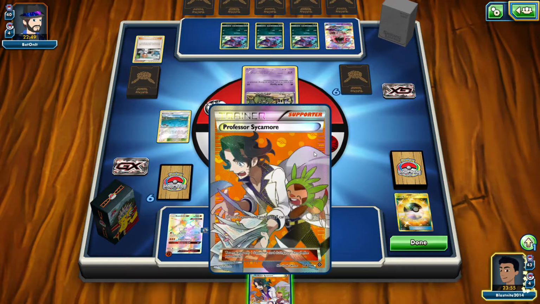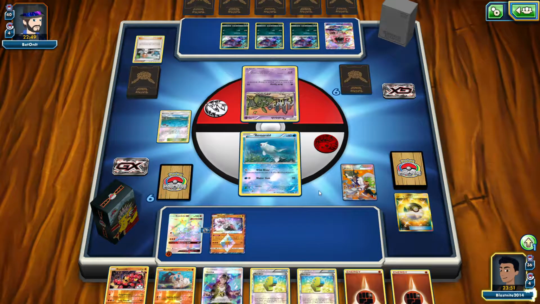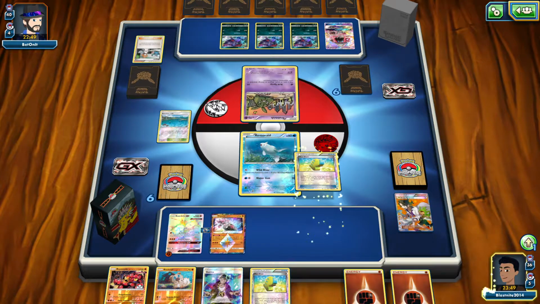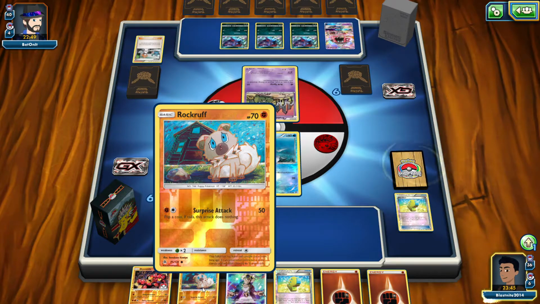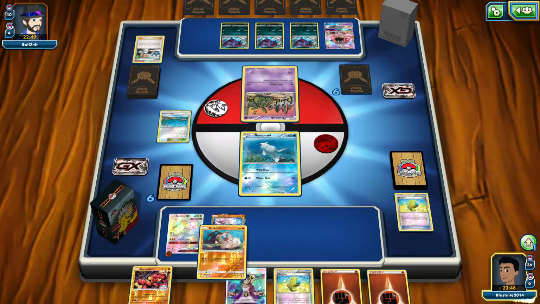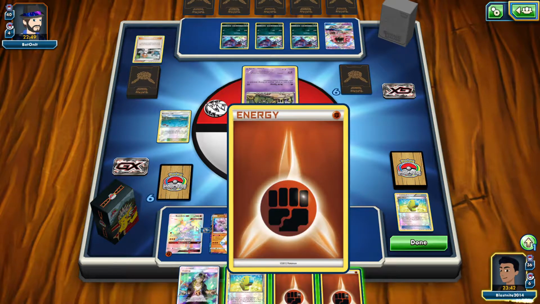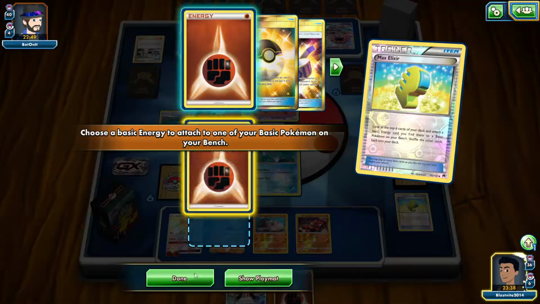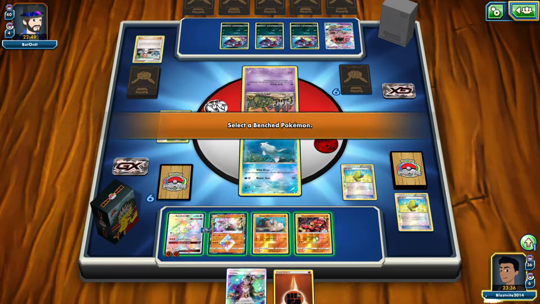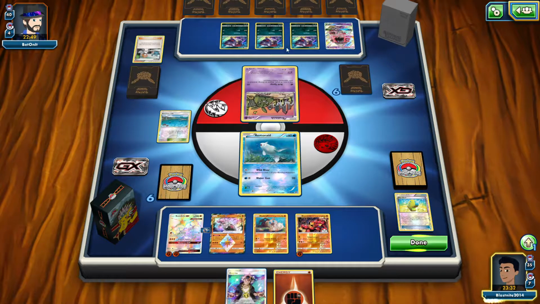Now the Floatstone is key here. There was no Floatstone, but there is a Guzma, which will lead into a good hand. I'm going to attach it to this baby Buzzwole just in case anything goes wrong. I did have the Guzma. I could have used Guzma and taken an early prize card.